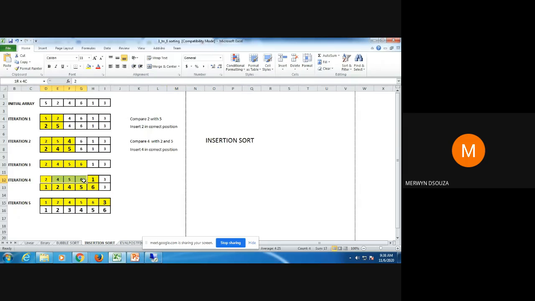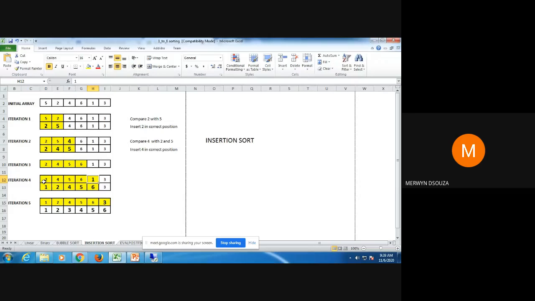When we go to the next iteration, again we include one more element. In the third iteration, we have taken 4 elements for comparison. In the 4th iteration, we take 5 elements. When we compare all these elements, we see that 1 is in the 5th position, but we want 1 in the first position. So we do the swapping so that we get the proper ascending order. The entire aim is that we take this 1 and insert it in its proper position.